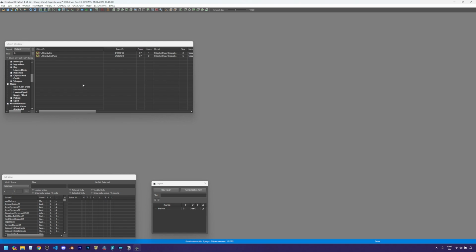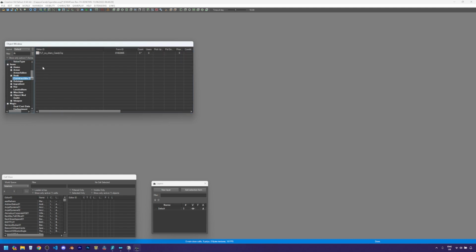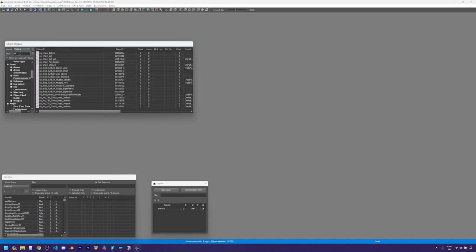So we could be completely finished by now, but this would involve us dropping our item into the world. So we're going to make it craftable. So we need to create a constructible object for it. You can see we've already got the single cigarette there as well. What we'll do, just to save some time, is take the jet constructible object, which is co_chem jet, right click, duplicate, and then you can see we've got our copy. We're going to open this one up.